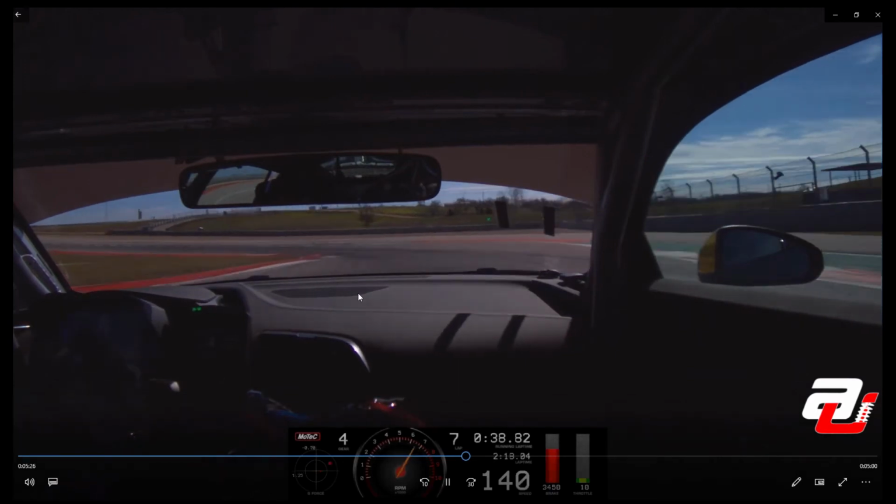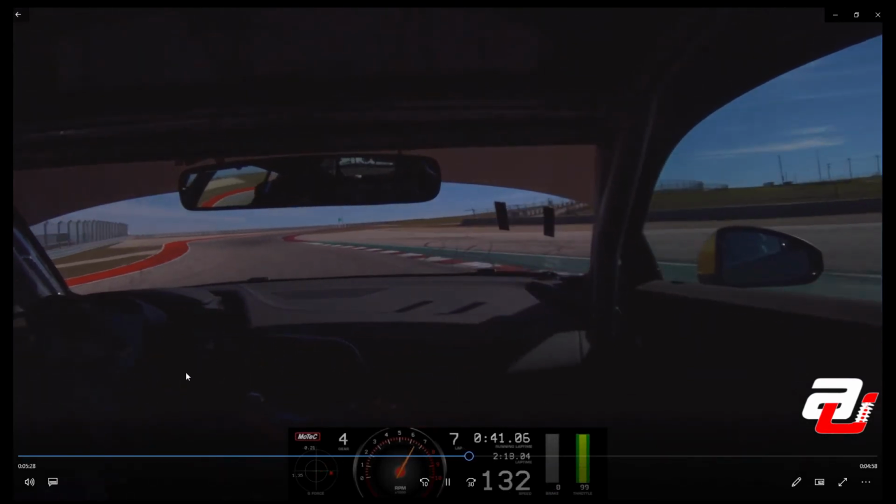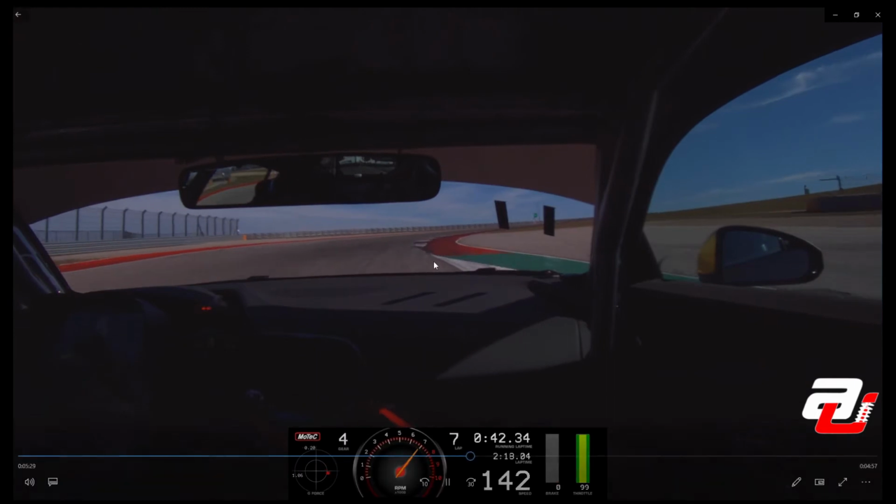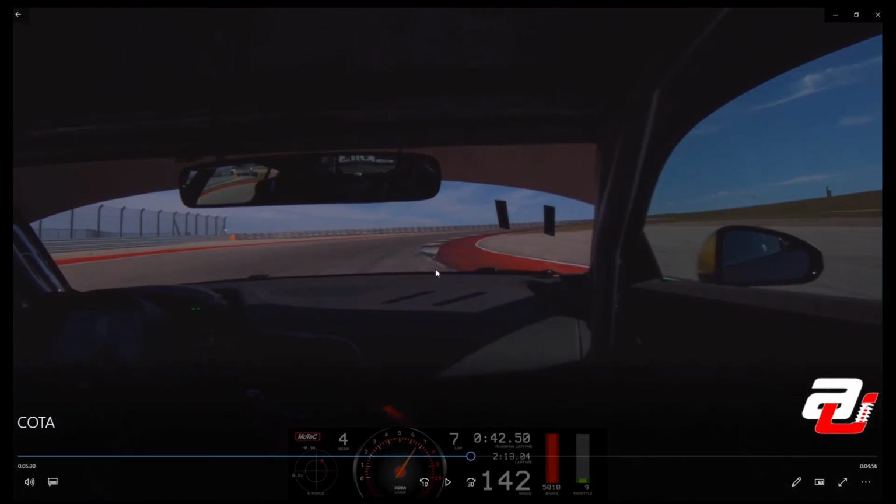And then a little bit of a brake here. The thing in 7 that I like to do is let the car roll all the way to the outside of the track. If you try and hold the car slow and get over to the left hand side of the track, you're actually compromising the speed that you can carry out of 7. So what I like to do is carry the speed all the way out to the outside of the track, go straight for the beginning of this curb in turn 8 and straddle the curb up through 8.